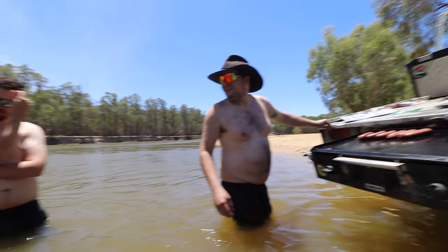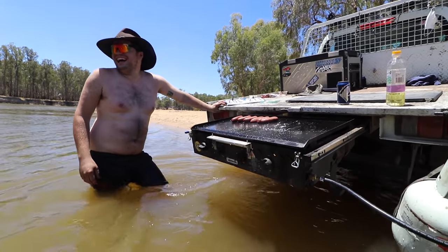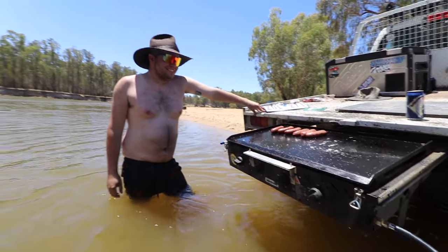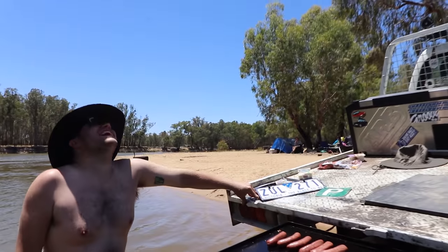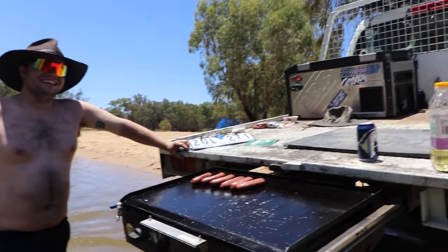I like your idea. Seasoning with Murray water. That's filthy. There's cows swimming up there. There's all sorts of shit. There's cows on the tray. Cow water. Yeah, good point.